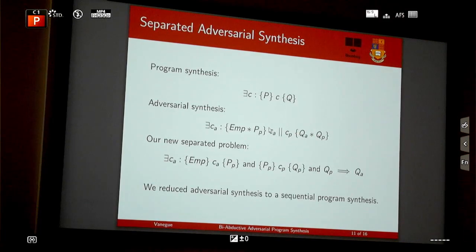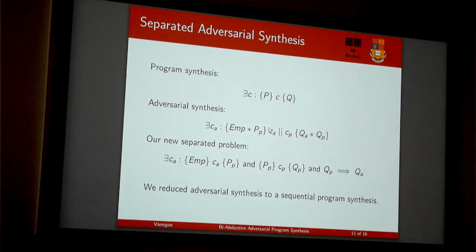All that is good and well, but we haven't talked about program synthesis yet. As a recall, in program synthesis you're given P and Q, and you want to infer C. Say I have a pre and postcondition. Is there a program, a C, that goes from the pre to the postcondition? In our setting, the synthesis is slightly more complicated, where we want to do adversarial synthesis, meaning that we want to infer an adversarial program that, when composed in parallel to the target program, will lead to the desired adversarial postcondition.